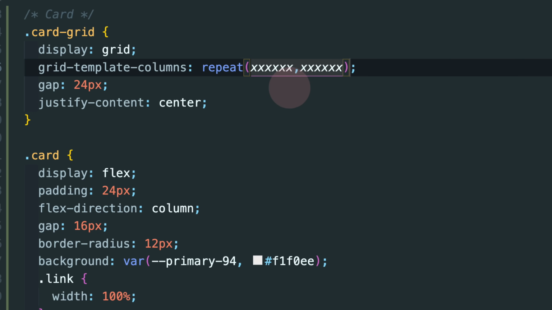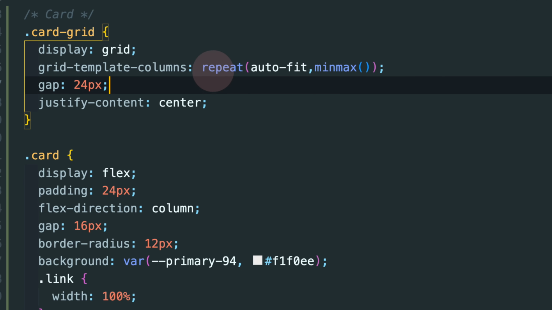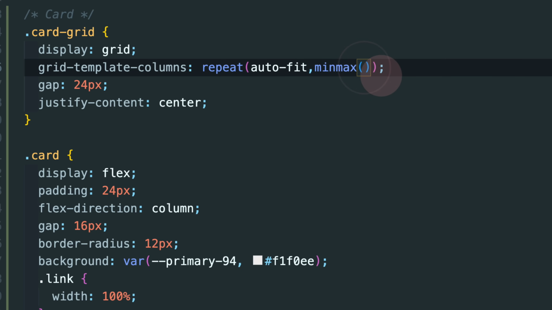So in the first argument, we can add a value called auto-fit. So here we would just go ahead and write auto-fit. And for the second argument, we have another function we can nest inside that, which is called minmax. So here we have the minmax. And as you can see, if we repeat this pattern inside the repeat function, we will be able to create an automatic responsive grid. And again, minmax also accepts 2 arguments. So here I would need to add a comma. Again, the first argument as well as the second argument.